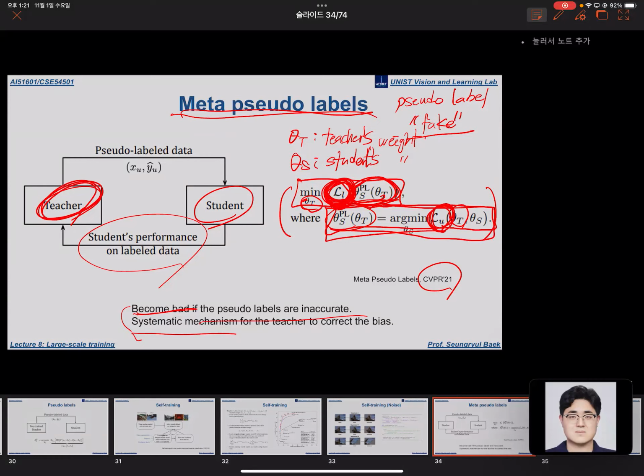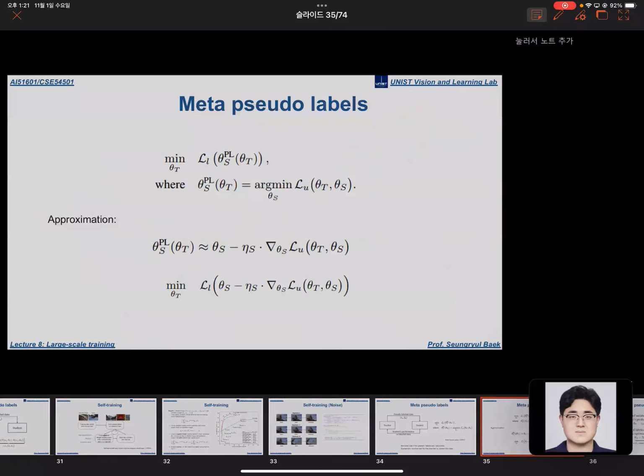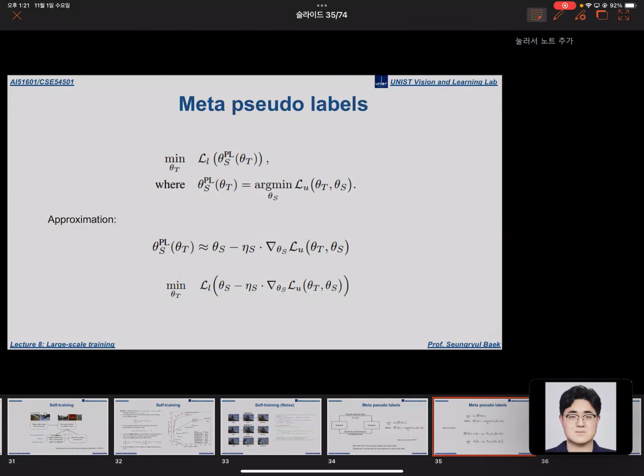This happens for pseudo labeling, right? Using the pseudo labels from the teacher network, they train the student parameters. And for the optimal parameters, they again learn the teacher's parameters using some loss function. That's meta pseudo labels, okay? So there are interactions between the student and the teacher. And this is the original objective, but there's actually no way to solve this loss function.